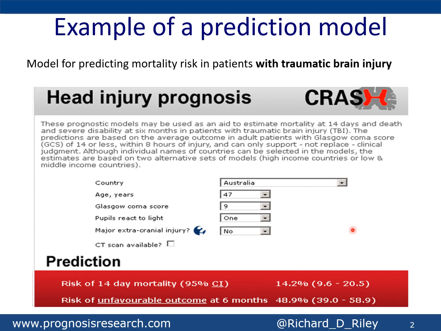In healthcare, what we're talking about usually is people that have come to see their doctor or have been admitted to a hospital. Here it's people who've had a traumatic brain injury, and the predictors in the equation behind the scenes are country, age of the patient, their Glasgow Coma score, pupillary reactivity to light, and whether they suffered an extracranial injury. Based on the values of the predictors entered into the model, the equation behind the scenes gives us an estimate of their risk.